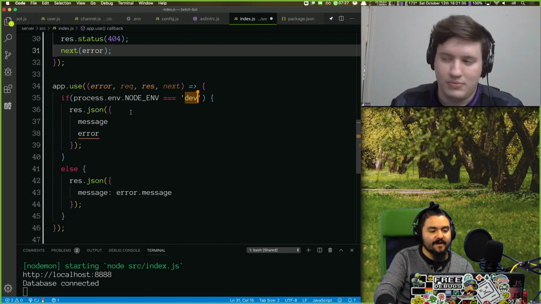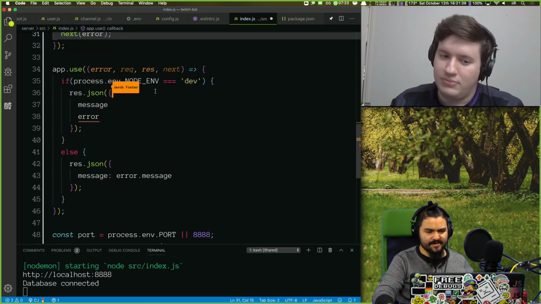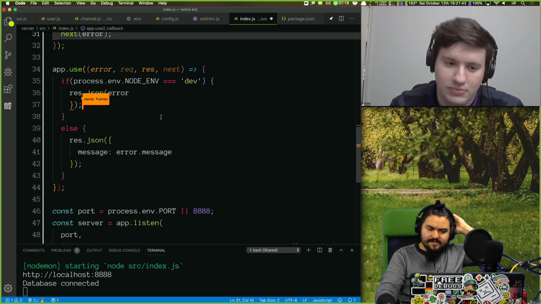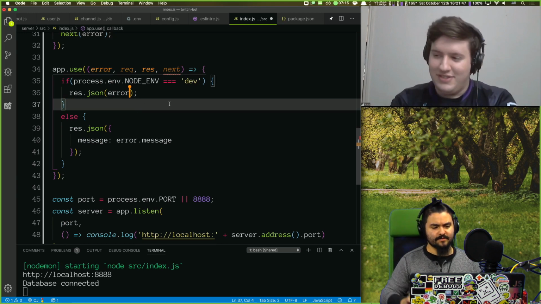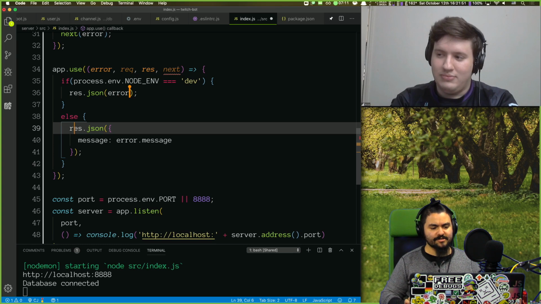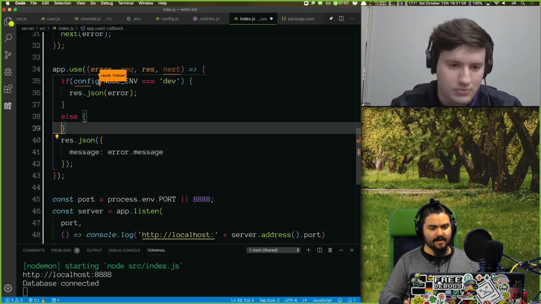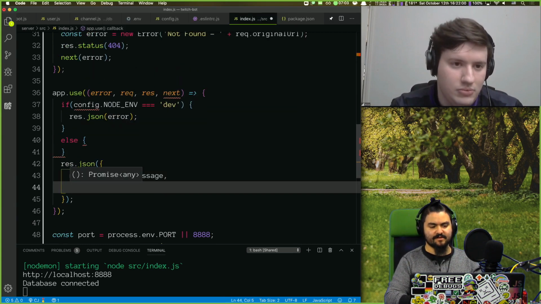Okay, so if environment is development, I guess we can respond with like a stack trace. Usually what I do, I'll show you what I normally do. I'll just keep the res.json like that. And then the stack trace is just conditional based on environment.